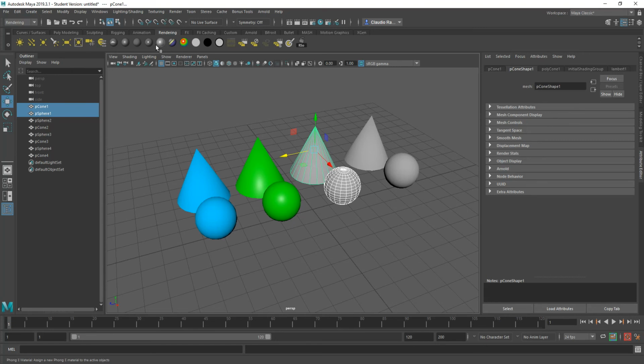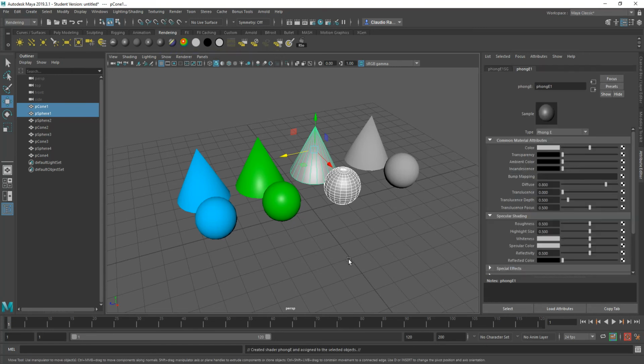So let me select these two guys and apply Phong E to them. I'm going to go ahead and select Phong E. And the names, by the way, are given in some instances by the last name of the mathematician, the physicists, sorry, that figured out how the light works, bouncing off the object. In some other instances, it's just by the name of the mathematical equation. So, I mean, they just have weird names. In this case, Phong E is the name of this material, and I am going to change this one to, let's say, glassy matte.